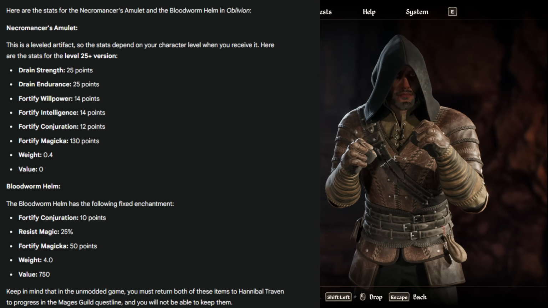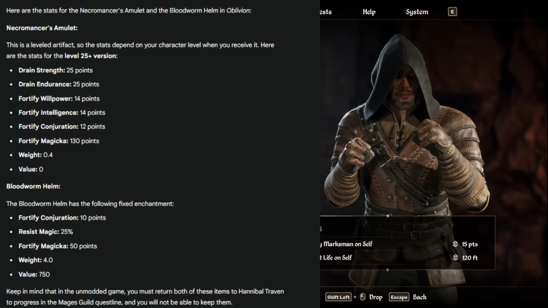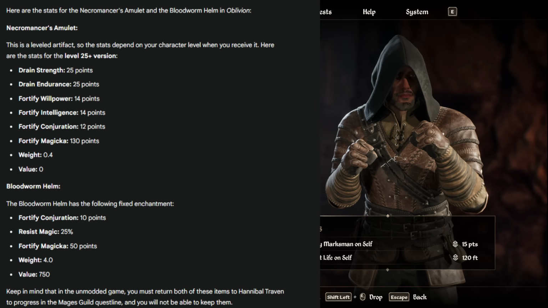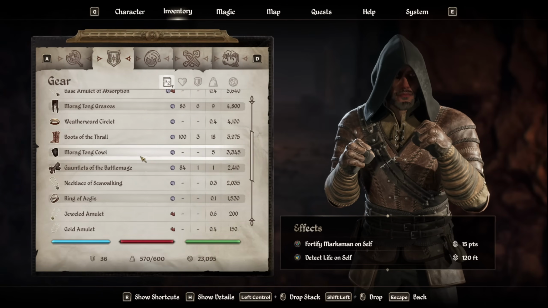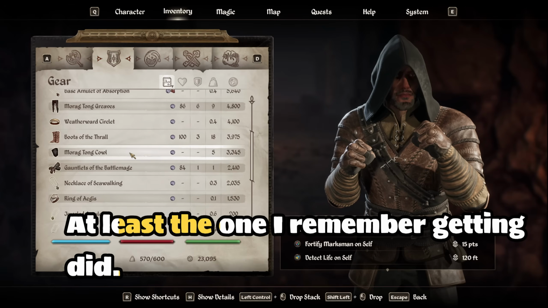So both the Necromancer amulet and that helmet would have been items that I would have suggested for this build had that not been the case, because I think you would want to get to Archmage and you basically get to the end of the quest line. And that helmet also had Detect Life on it, in addition to a couple of stats that would help for mages, which is why I'm so bummed out that you can't retain that one.